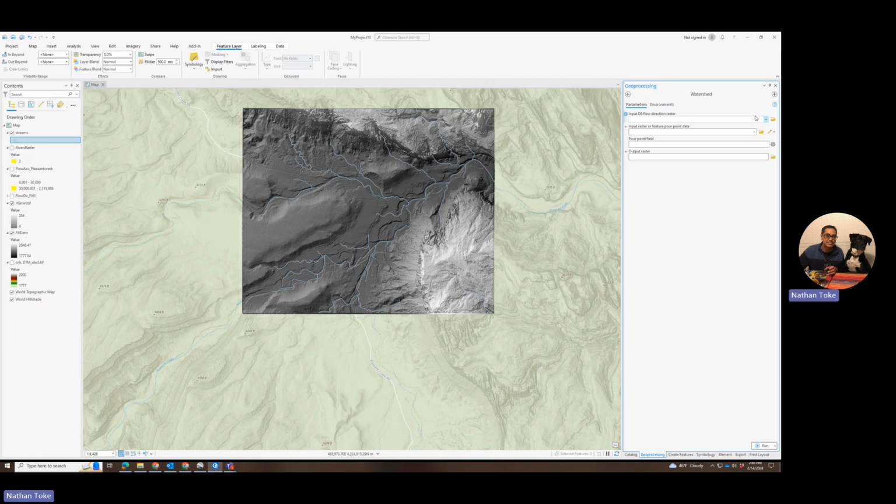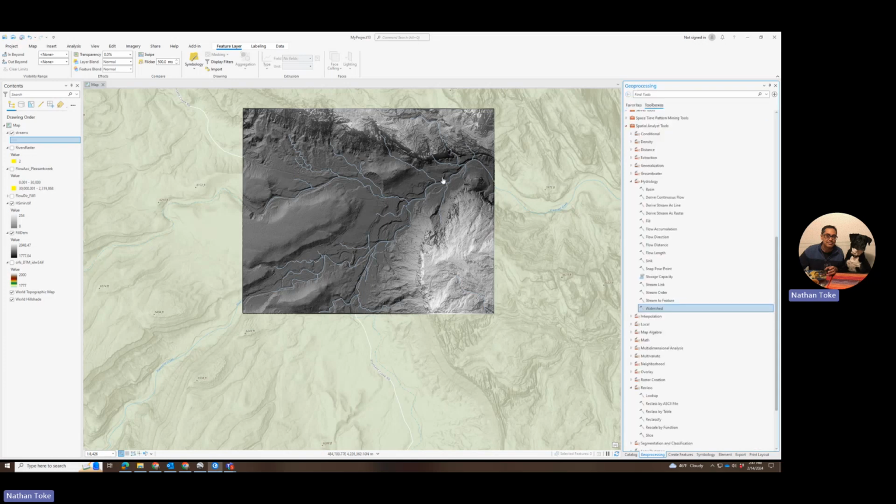So if you click on it, it asks you to tell it the flow direction raster and a pour point data feature that basically is where the water's outflowing to, like the base level above which you want to calculate the watershed's area. It's going to produce a raster of that watershed, and we can then turn that into a polygon.